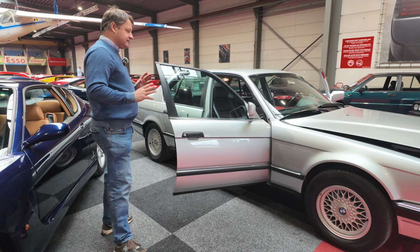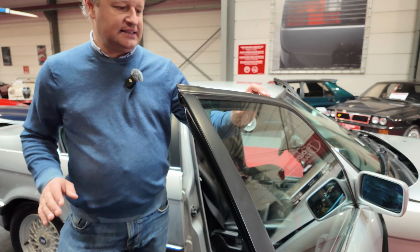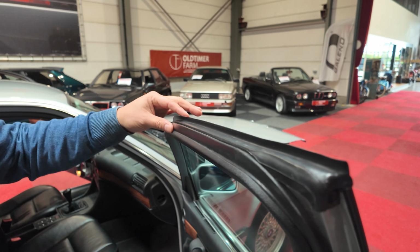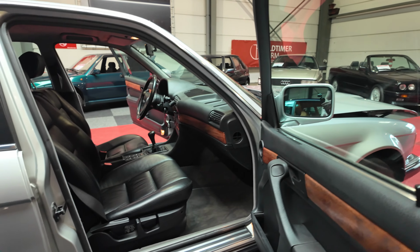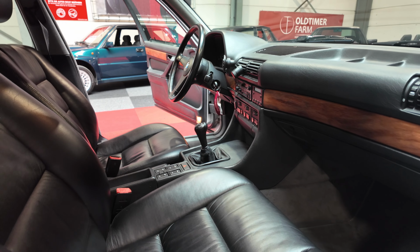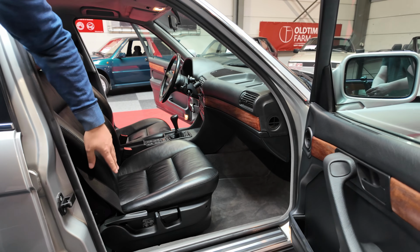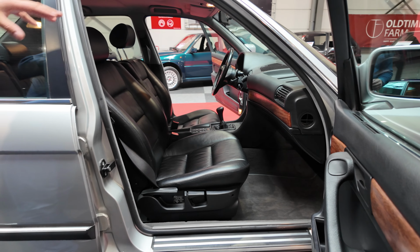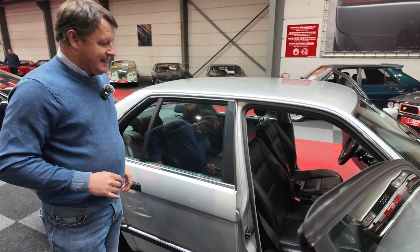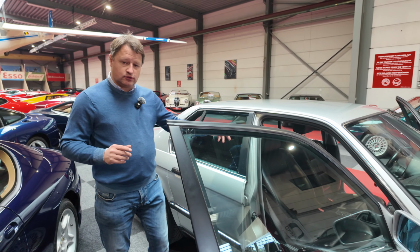And it's not a first paint car, it has been repainted. But if you look, already in 1989, BMW was looking for luxury using double rubbers, to have superb sound and wind isolation. So wood finish, special soft leather, of course adjustable seats, 4 electric windows, original radio, and everything works. Let me show you the interior.